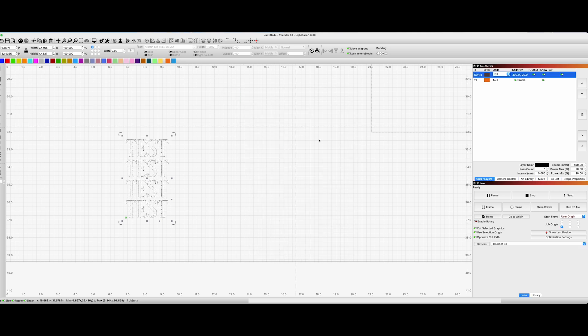If you have an engraved layer, you're going to typically have it on a low volume — so off. And for cutting, you're going to have it on a high volume, which would be on. We are sending this to the machine as a full file — we are not starting from here. The air assist switching does not work correctly if we start from LightBurn, and that is one of the reasons we get rid of our start button. As you can see, mine is missing from my laser-ready window.